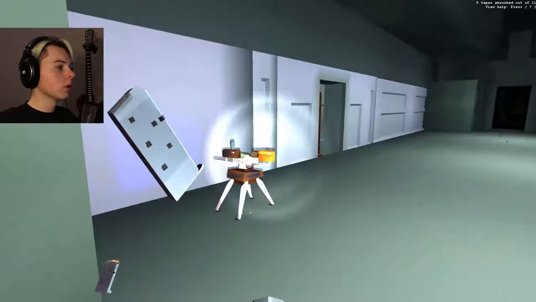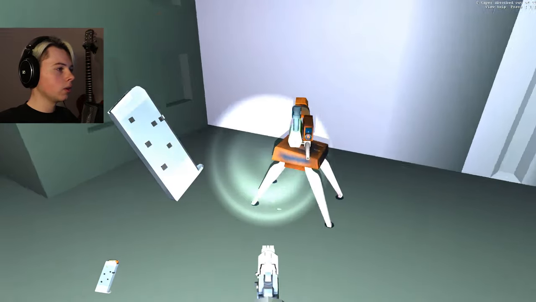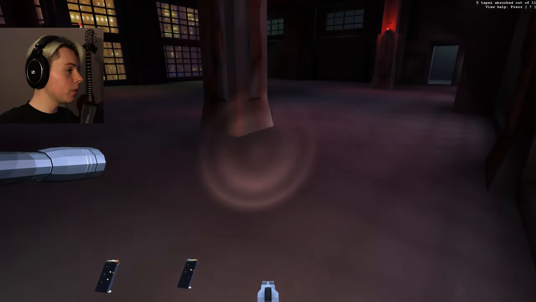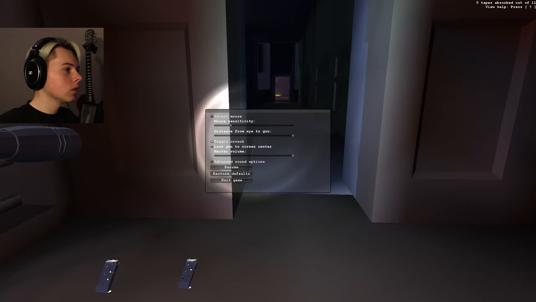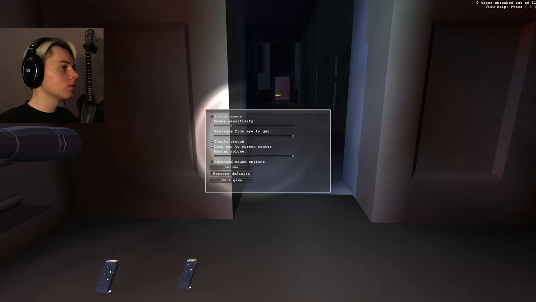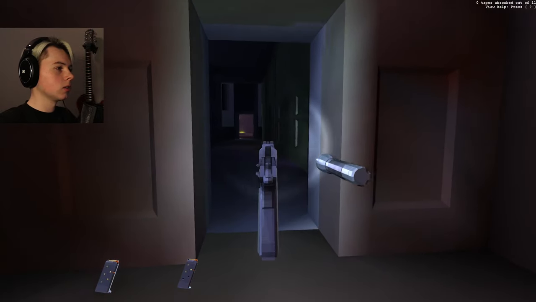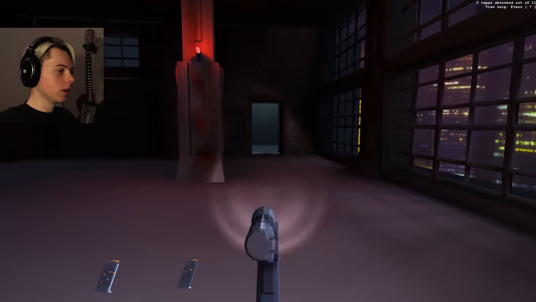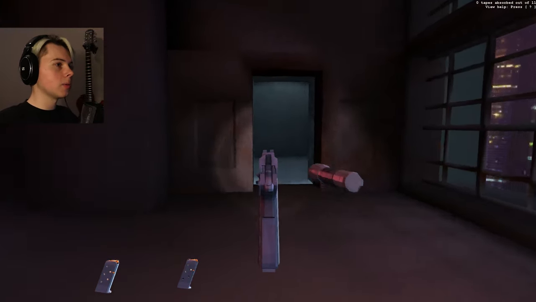Okay, that is not a good thing. Whatever that was. Toggle, crouch, lock gun. Yes, lock the gun to the center of the screen, please. Yeah, wow, okay, that's much better. How do I reload? I don't know. I should probably figure that out.